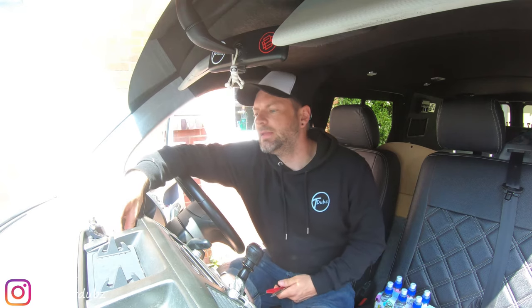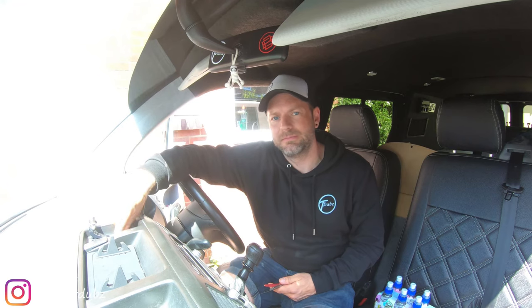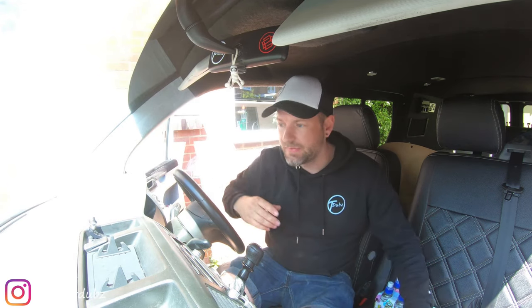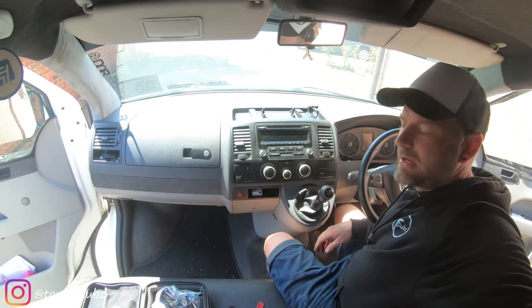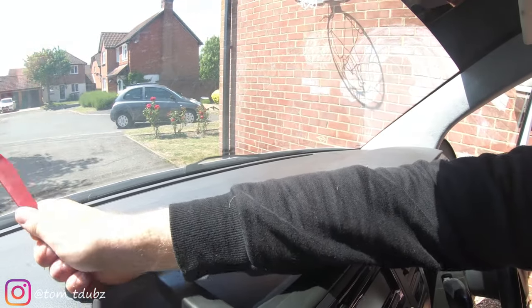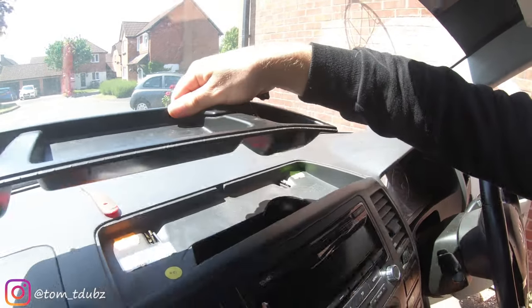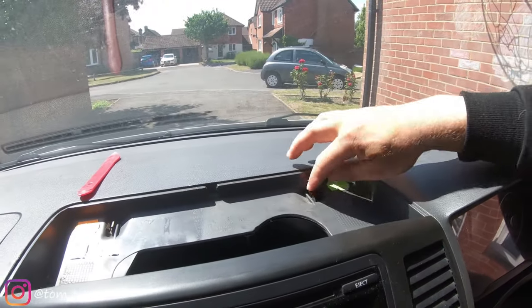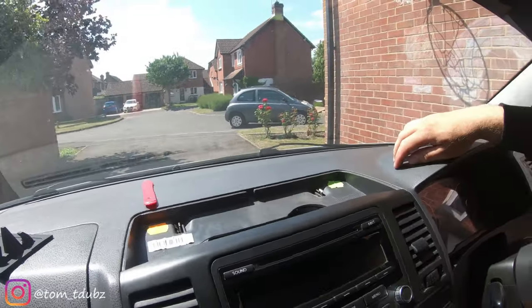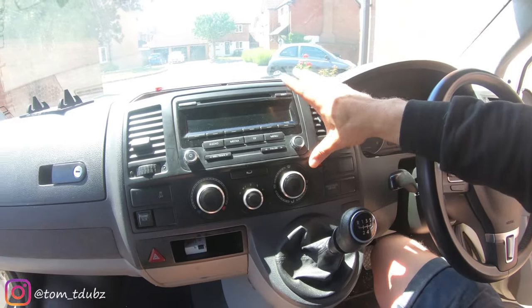So you join me in the front of the van for what I would say is the easiest part of this fitting video, and that is removing the old stereo. First step is to remove this top panel - if I just take you in a bit closer, the trim tool in the back and this just pops out. I'll show you the little clips it fastens to. It just slots into those and reveals two Torx screws, one at the top here and one at the top here, that will help you remove the whole fascia plate.